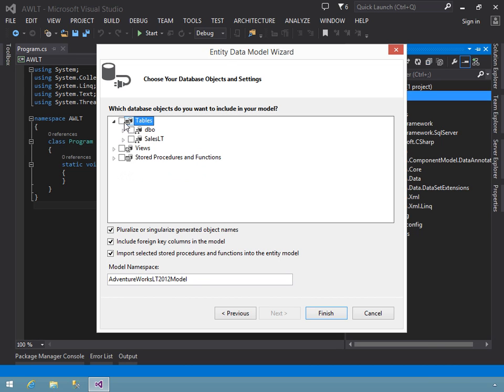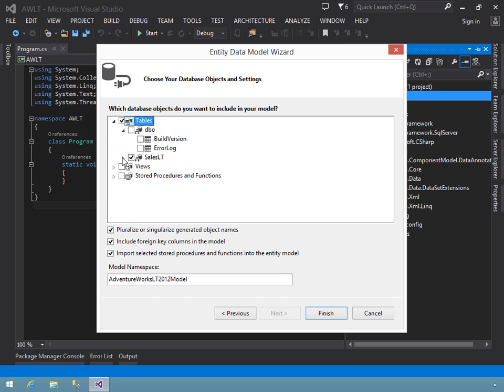Now initially, I'm going to check tables right here to check all of the tables. But then I'm going to unselect the DBO. So there's various ways to do that. But in this case, this is essentially metadata information about the database, and I don't need to use that within the application. So there's no reason to include it within the model.